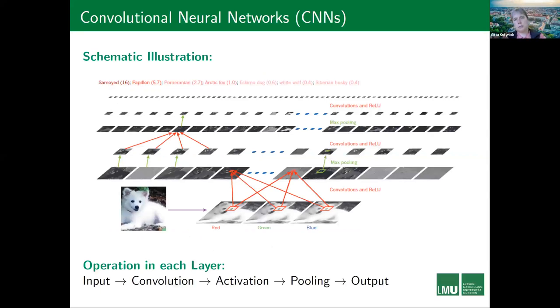Let me also mention that, since we are now in the area of imaging sciences, we will use convolutional neural networks, since, as I also said, in particular for classification, the convolution operator seems to be appropriate because it doesn't really matter where certain objects are in the image. The way this network is built up is that in each layer we have a convolution, activation, pooling, and an output, and then these are stacked.